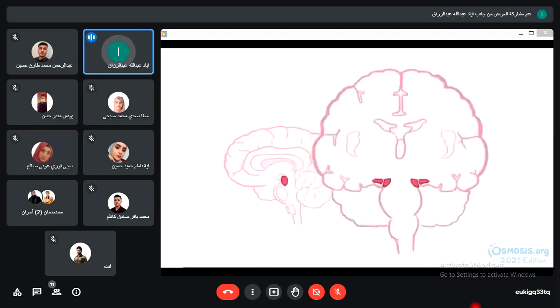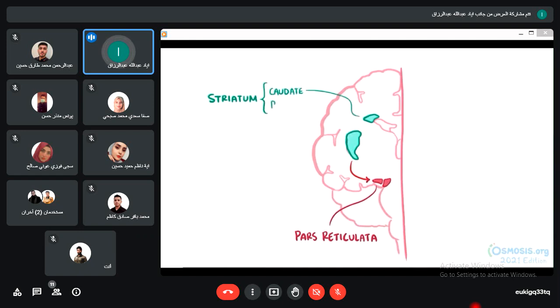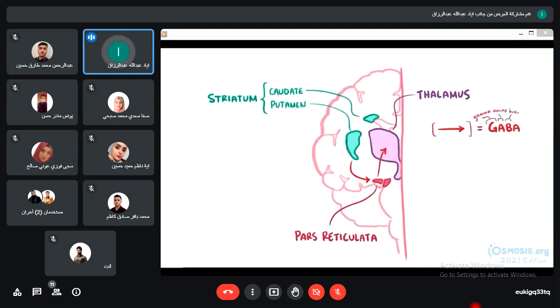The substantia nigra actually can be split into two subregions. First, there's the pars reticulata, which receives signals from another part of the basal ganglia called the striatum, which is the term for the caudate and putamen put together, and relays messages to the thalamus via neurons rich in the neurotransmitter GABA, also known as gamma-aminobutyric acid. Second, there's the pars compacta, and this is the part of the substantia nigra affected in Parkinson's.